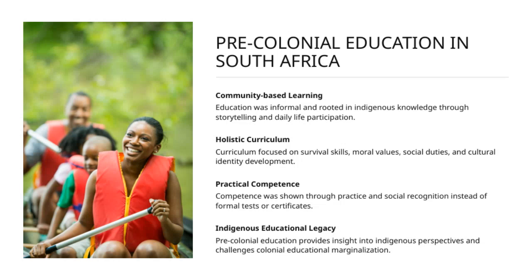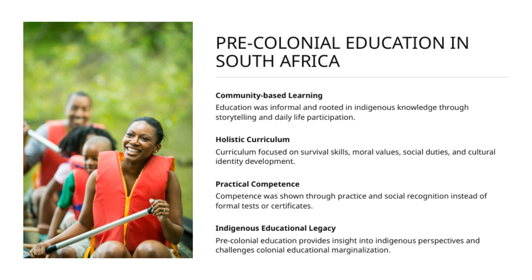Let's take a closer look at community-based learning in pre-colonial South Africa. Education during this time was quite informal and deeply rooted in indigenous knowledge. People learned through storytelling, which was a vital way to pass down history, morals, and life lessons, and through participation in daily activities, making learning a natural part of life.